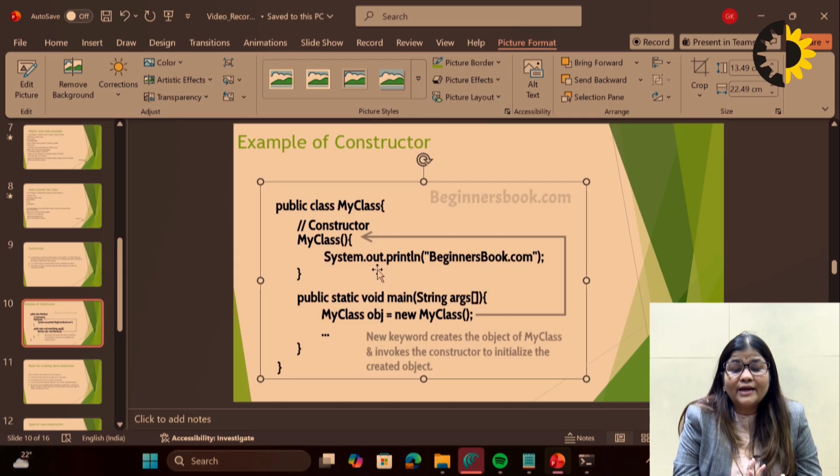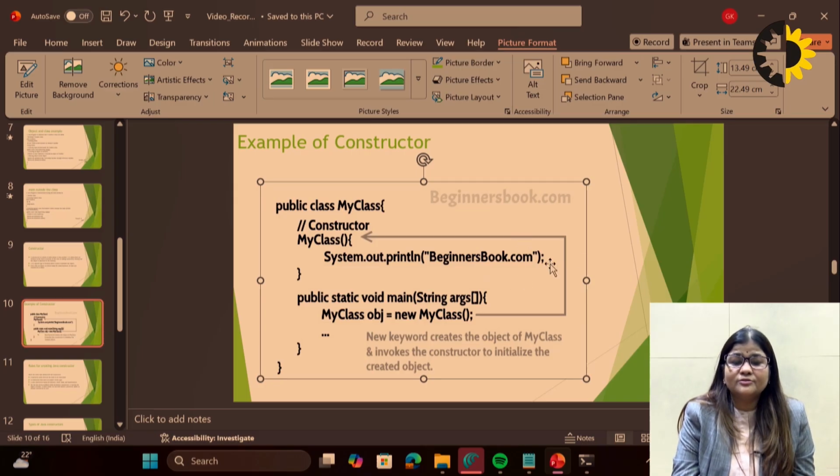I don't need to call this constructor, because as soon as I create the object of this class MyClass, this constructor will be called automatically, and when it is called, this line beginnersbook.com will automatically be printed.